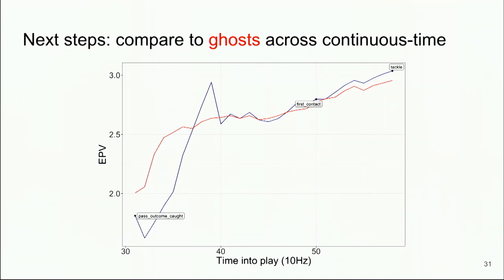But this goes to show the difficulty of this problem and extending it to continuous time, why I just focus on a single snapshot. The way I've constructed my feature representation here is based on player roles. I'm looking at the nearest defender. That nearest defender changes over the course of a play. So a portion of the time, it's going to be that corner. A separate portion of the time, it's going to be different players. And so I have to think about how to carefully tabulate all those changes to construct a proper continuous-time value added or subtracted based on players, given how they're moving, their locations, and their particular velocity vectors. So that's episode 4 for next time.